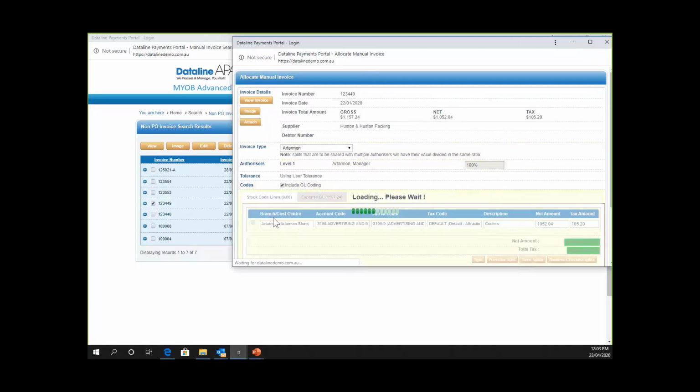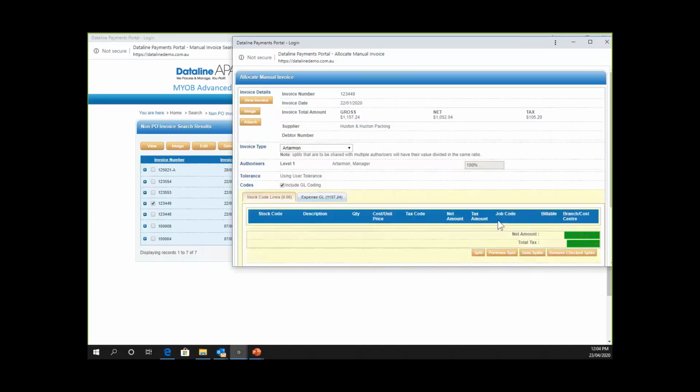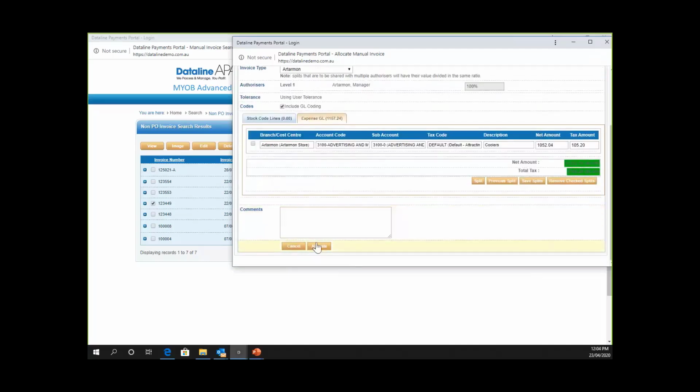Okay, so if a document has been allocated to a ledger code in the past, the system can default it by using a button called Previous Split, and it will pre-code it. If it hasn't seen it before, an operator may code it manually, and it can be coded to an expense or a stock line. And in stock lines, we support job codes, analysis codes, all the standard functionality in Exo. And once that's been put into a workflow, I can simply allocate it. It will push that out in the workflow and drop from my list.